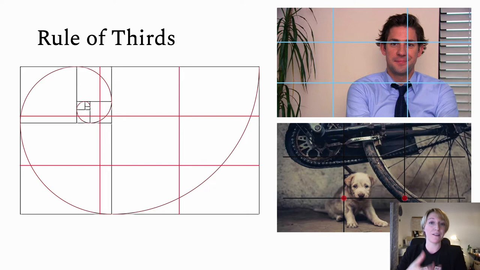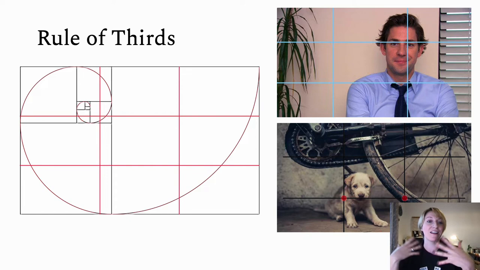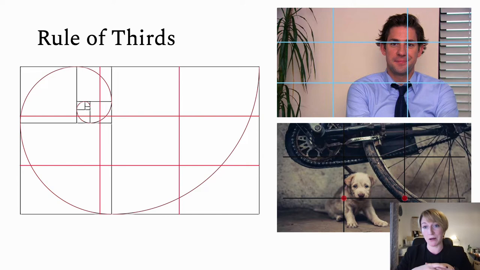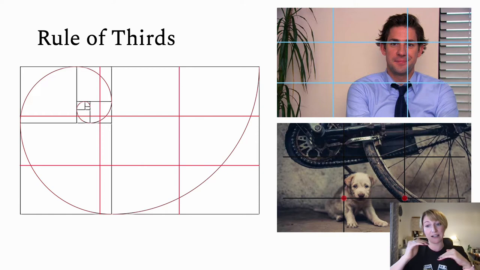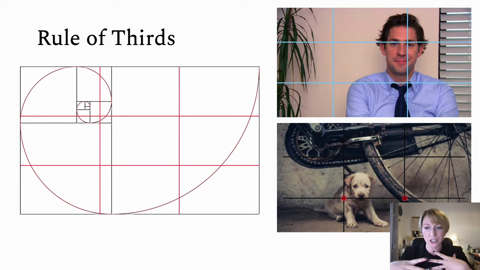When composing shots, the rule of thirds is a really helpful rule to follow — and this is where our grid lines come in. The rule of thirds connects to the golden ratio, this idea that there's a divine ratio by which everything is more aesthetically pleasing. You can find it in nature and in classical artwork. In the shot from The American Office, the character is positioned on a third — his eye is directly on a third — and this makes a nice off-center but balanced and professional-feeling shot. Thinking of this and using the grid lines can guide you to more simply compose aesthetically pleasing shots without too much effort.